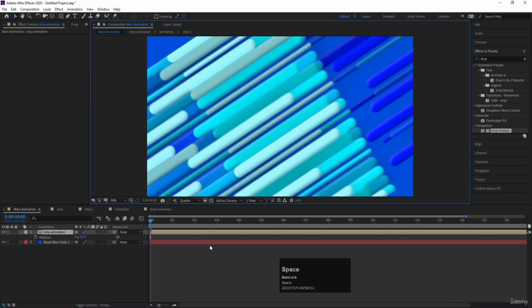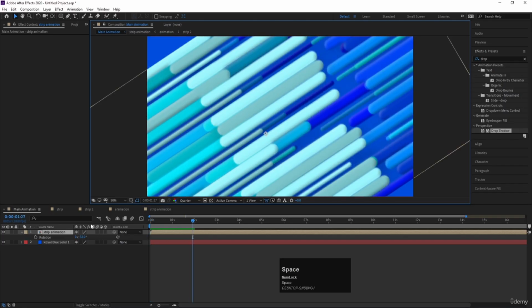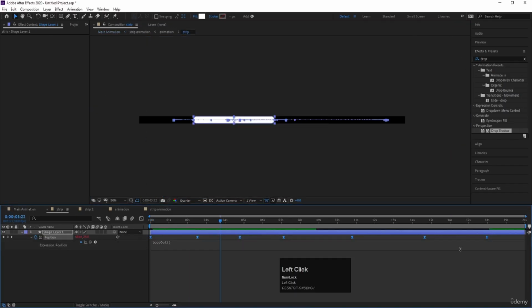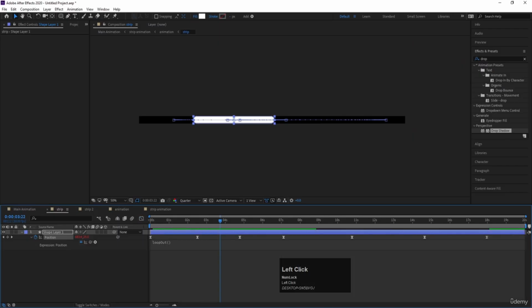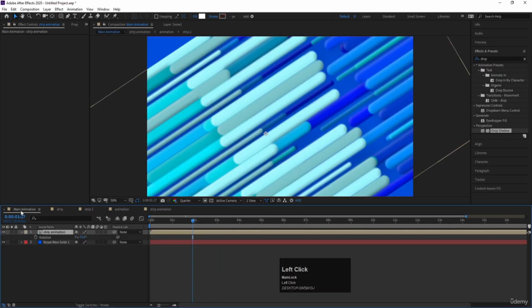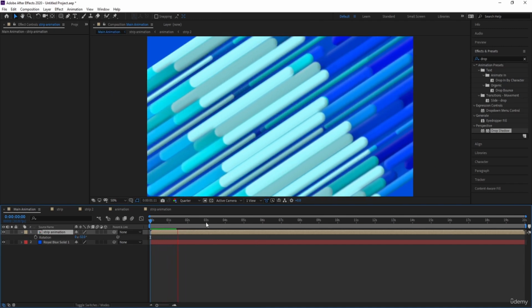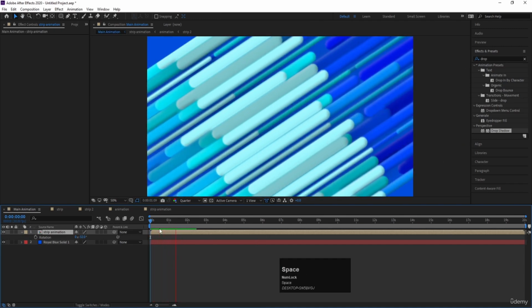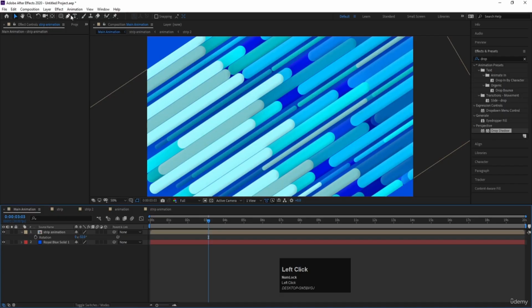So let's make this quarter resolution just to get this kind of animation. And if you want, you can select the strips and you can select those. If you see over here, we have this kind of graph animation. If you don't want that, simply select this and hit F9 again. You can go over here, select this and hit F9 again. So what will happen, our animation, instead of completely fast, will get a little bit of smoother effect. Okay, so you can do this also, and if you see this in full resolution, it will look a little bit nicer.